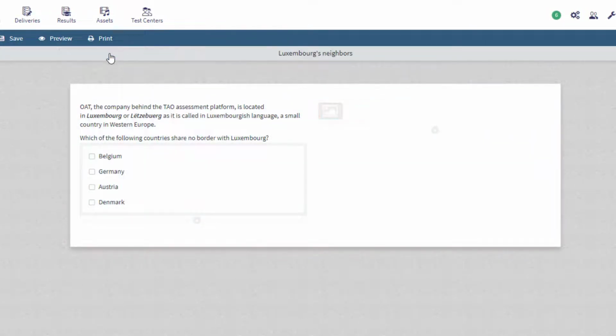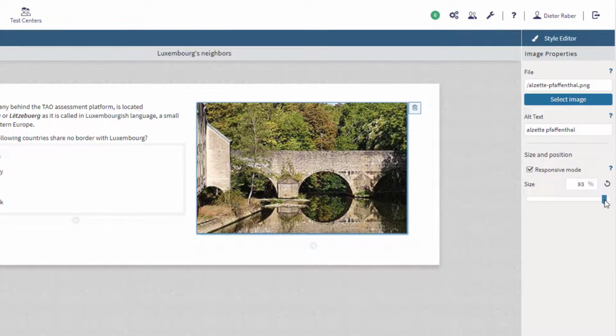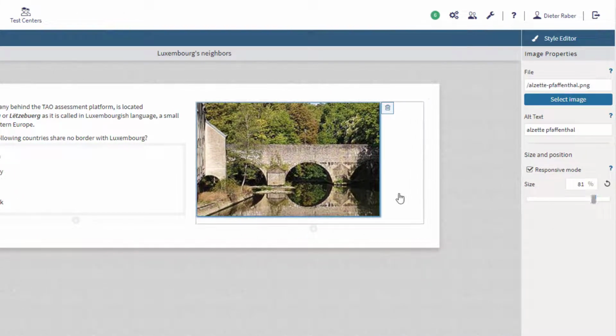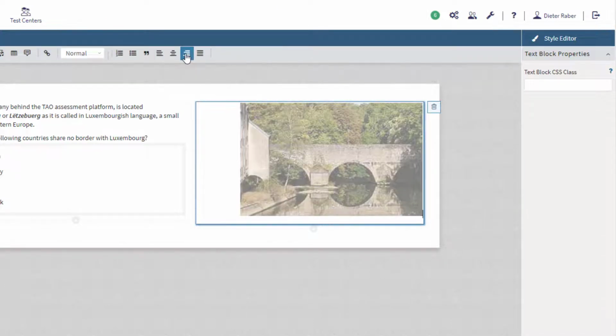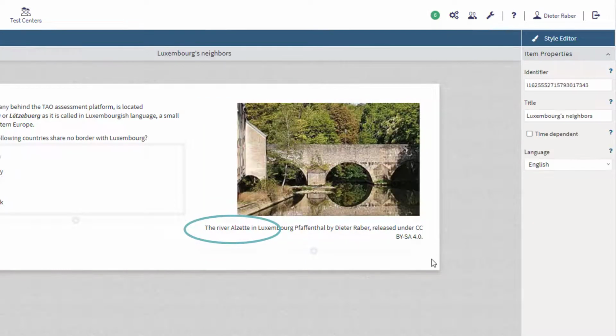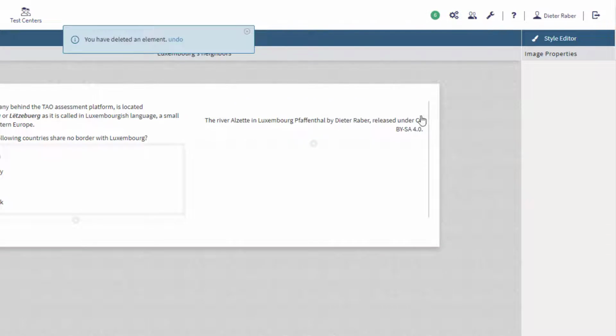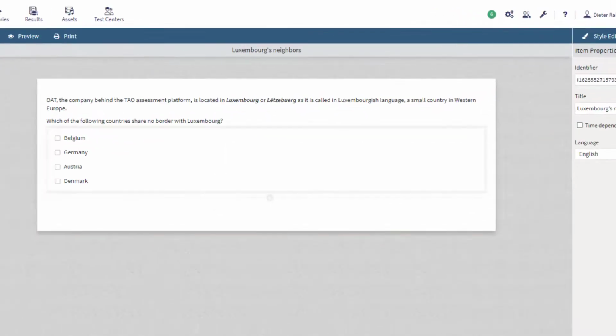We could then add the picture, either from the asset library or our hard drive, align it to the right and resize it to give it a bit of space. However, this would be problematic as soon as we add the text, which now flows over on the left side. Let's go one step back and find a cleaner solution.